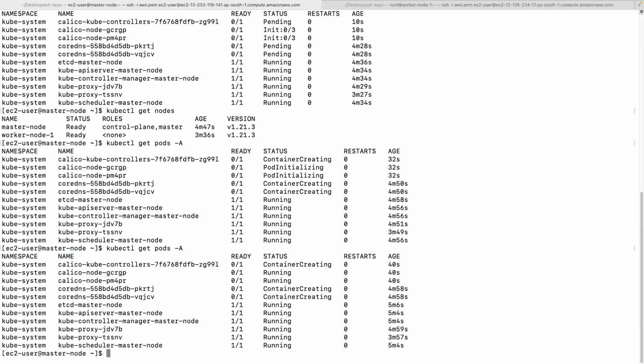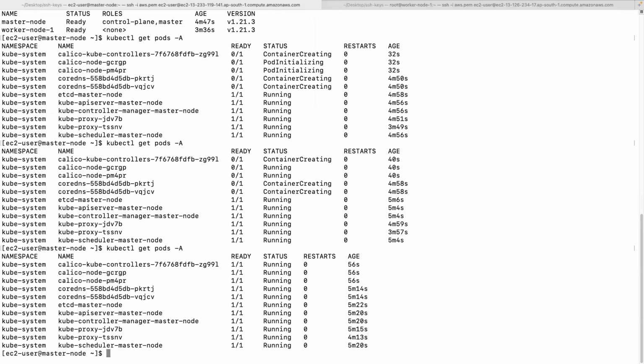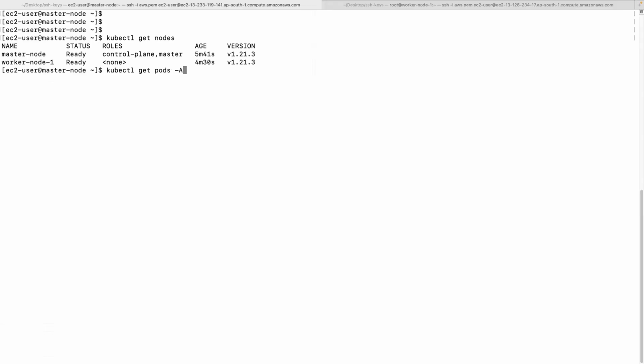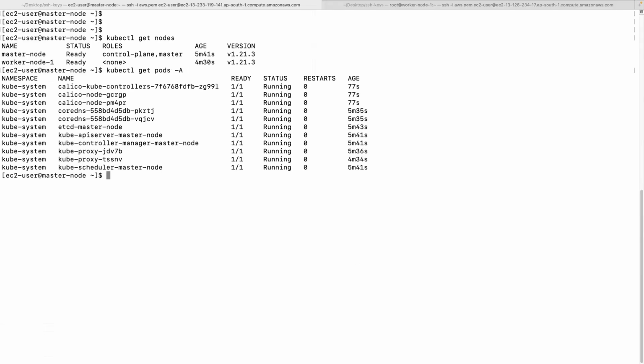Do you see? First of all, pod initializing is the first state, means the pod is starting. The second state is container creating inside the pod. Once the container is running, it will turn into running state. Now all of them are running. Your nodes will connect now, like when you deploy something, you can see their communication. So this is your complete cluster setup with kubeadm. These are the 2 nodes which are ready, which are connected. These are the system pods. So the cluster is ready. Any questions?